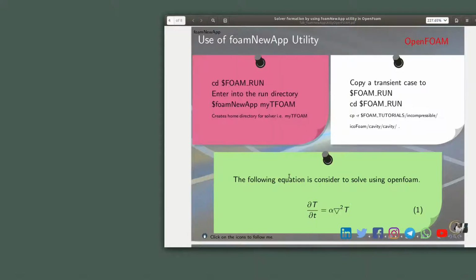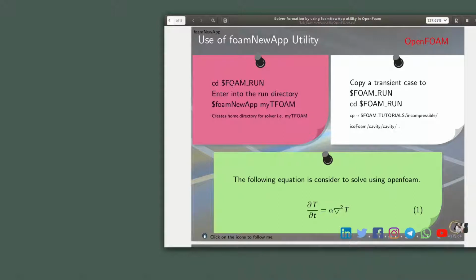So that is the basic idea. I'm just giving this brief introduction of what I'm going to do here, and then we will see it in detail. I will demonstrate everything I'm going to talk about. We have this environment variable, FOAM_RUN.